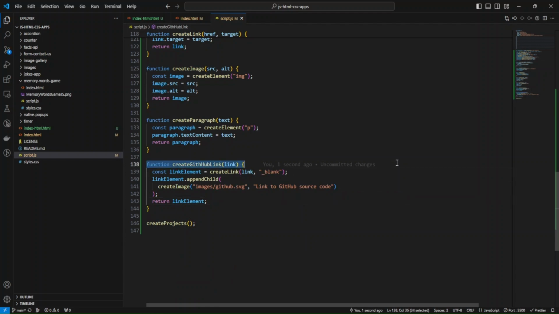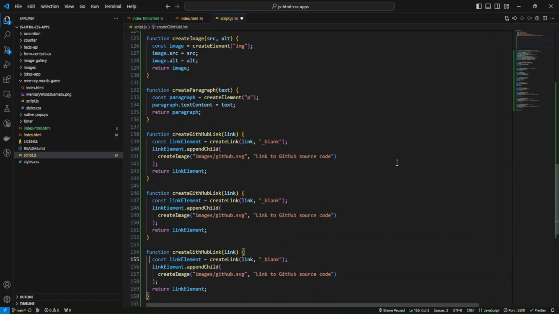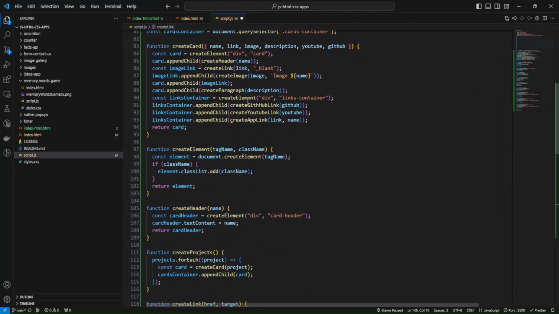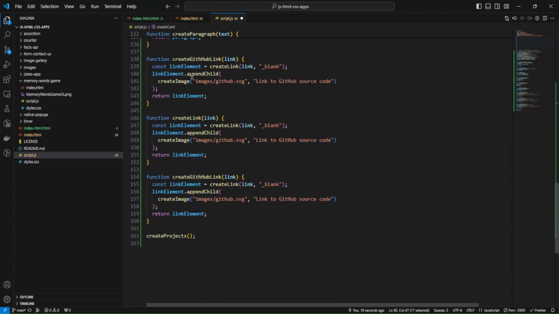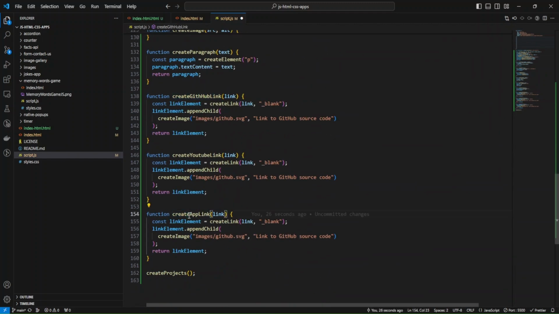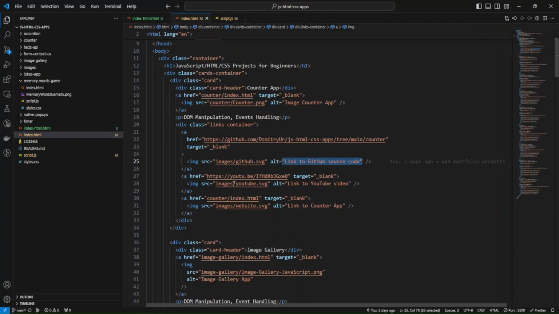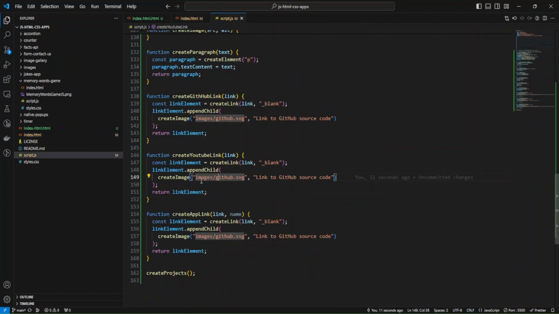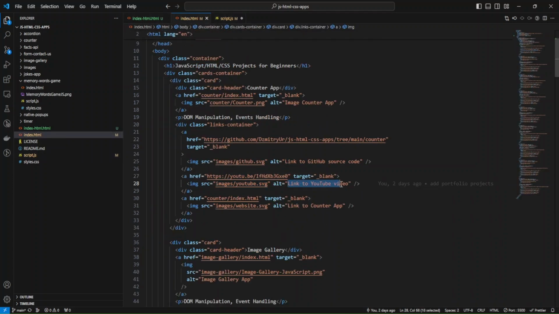Now we can add the same function for YouTube and for the app, but we need to modify them a bit. I'm just going to copy this name and use it here, and do the same for createAppLink. createAppLink will have the name as a parameter, and we need to change the image here to our YouTube SVG, and also our text.